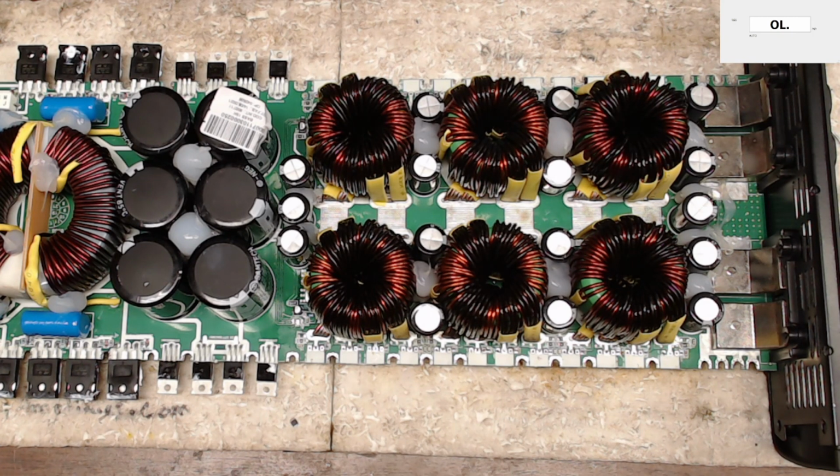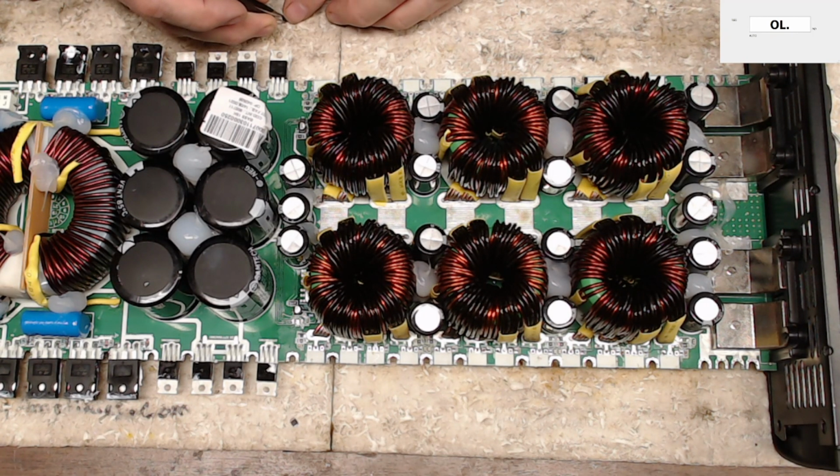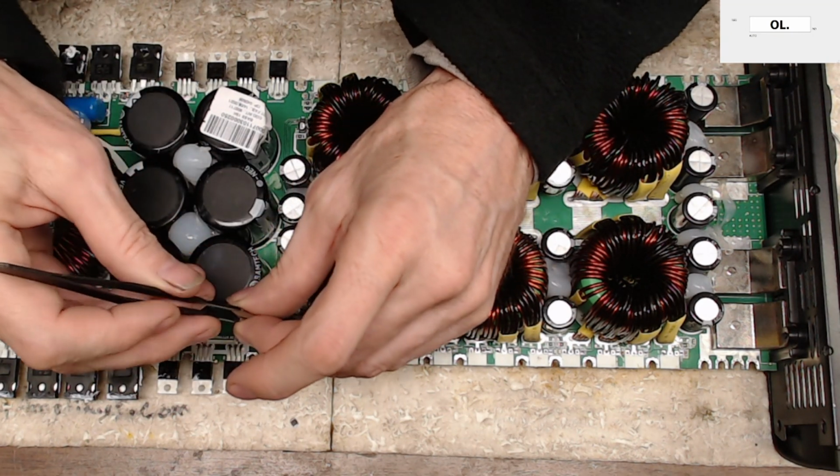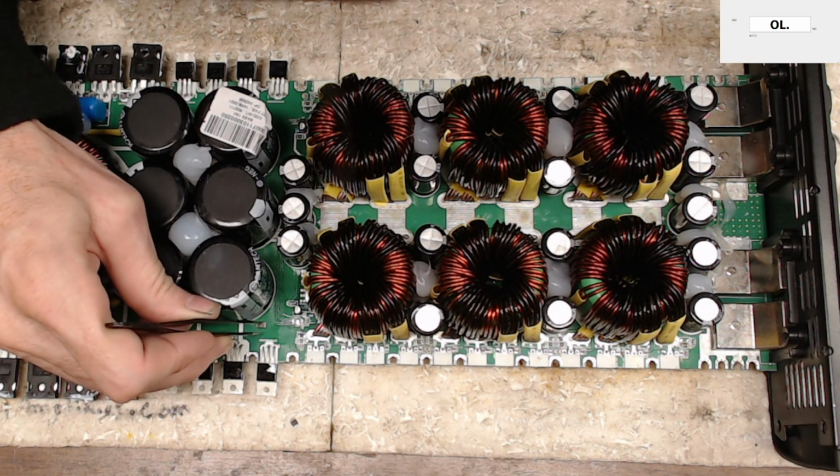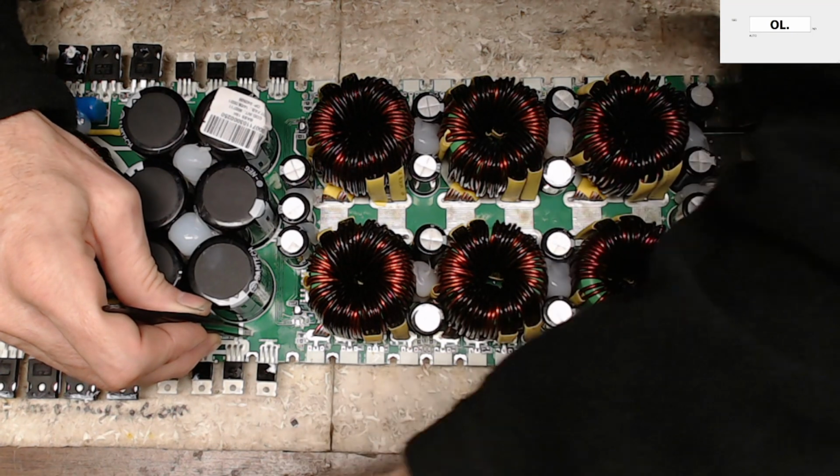Now this amplifier is probably one of the first that I've had to do that had a power supply failure, which is quite interesting. Usually these amplifiers don't have power supply failures, but just by reading the resistance value of the gate resistors, I'm thinking this was a drive IC failure. Got too hot, probably. Yeah, probably got a little too toasty.